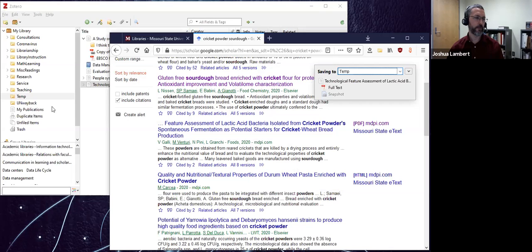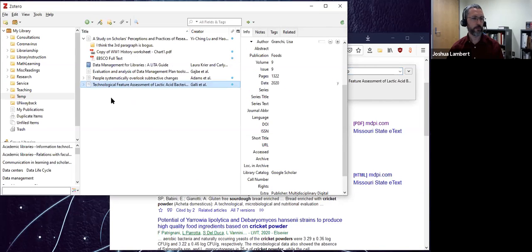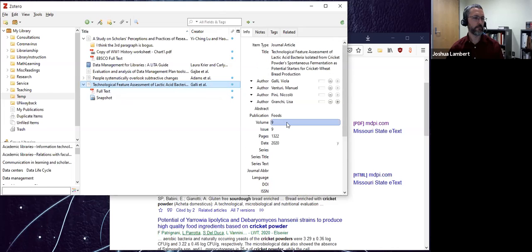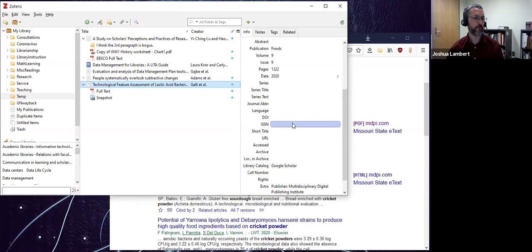I don't have to sit and wait for it. I can go here, but I wanted you to see that it's working. All right, let's take a look. Yep, here's the full text, and there's a snapshot. Looks like it doesn't have particularly good metadata, but it's not too bad here. I think you would have most of what you need.